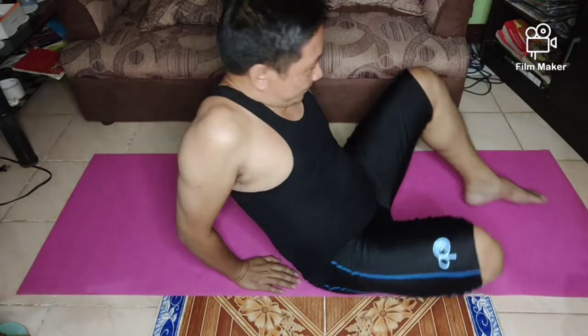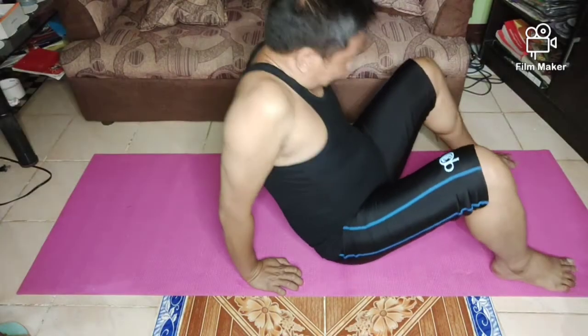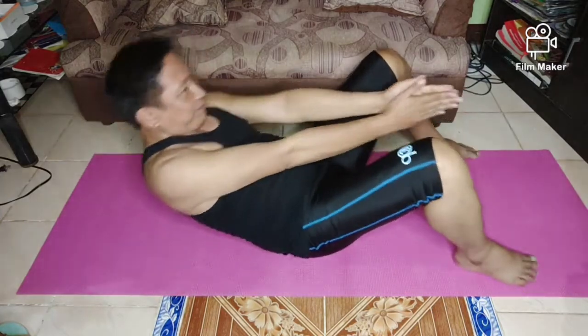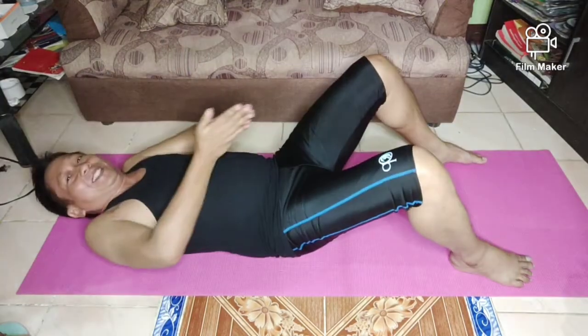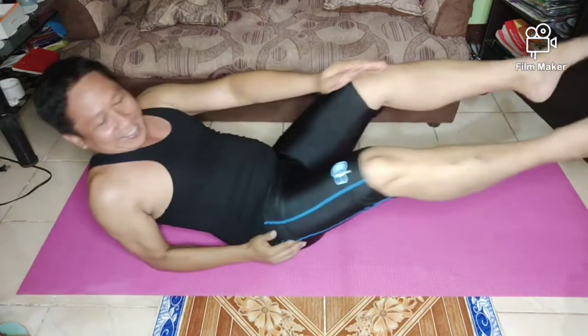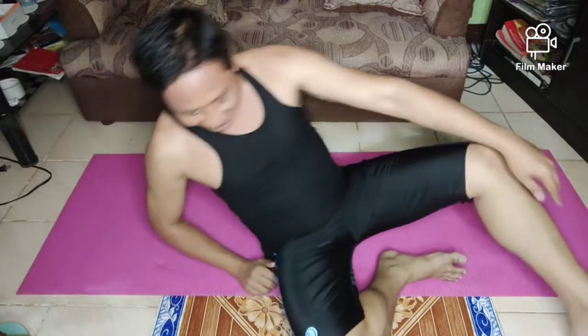This challenge is called 3T challenge. 3 T's. Trim that tummy challenge. Okay, the first one is the push through. It goes like this. Five lang muna. Day one pa eh. Day one.